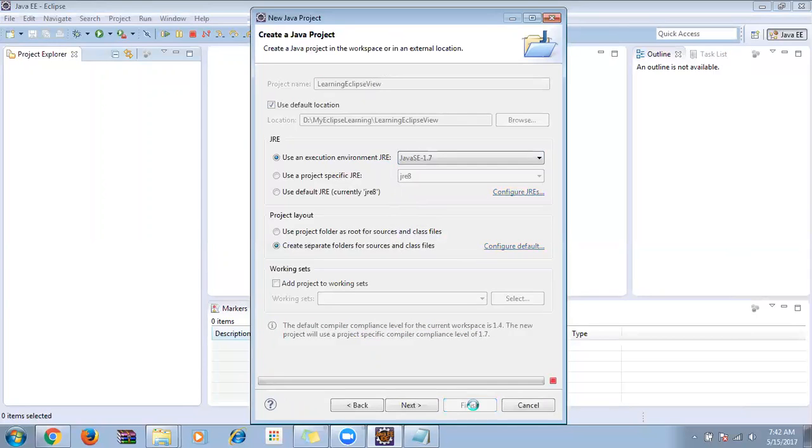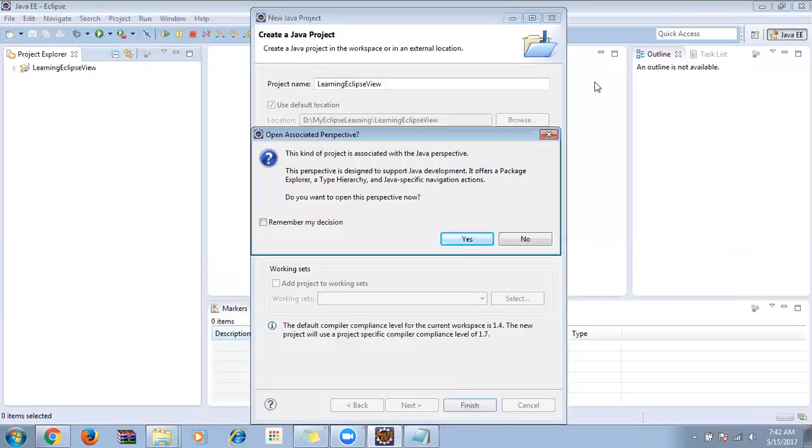Once I click on Finish, you can see it will create one folder section here. It's asking whether to change the UI view of my Eclipse. Right now it's Java EE, and these open windows are related to Java EE.